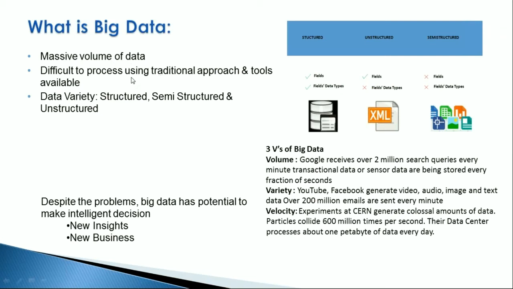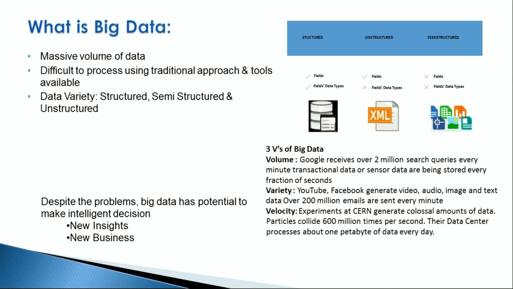First of all, how do we store this massive amount of data into a hard disk, which is not one monolithic hard disk, because we can't find one monolithic hard disk. And the beauty of big data is that it comes in three different varieties: semi-structured, structured, and unstructured, right? For example, a Facebook post could have text, a video, a voice, or emoticons. Now, we can't define a certain structure to the big data.